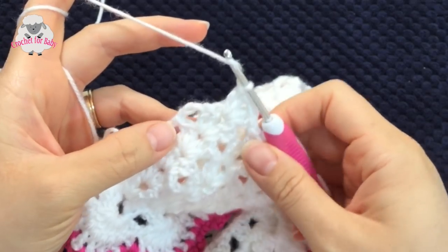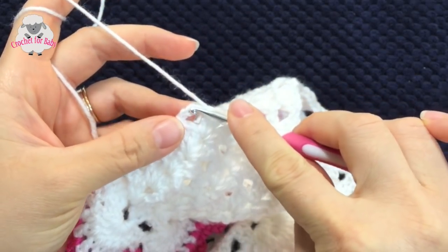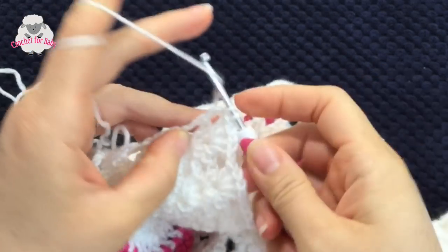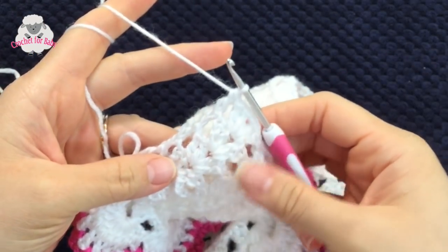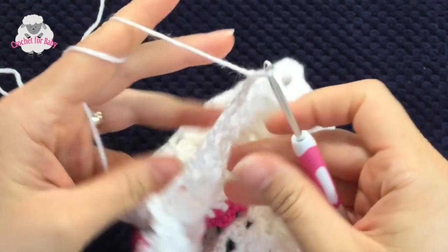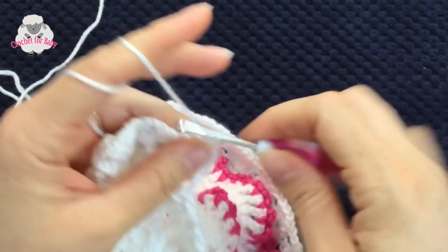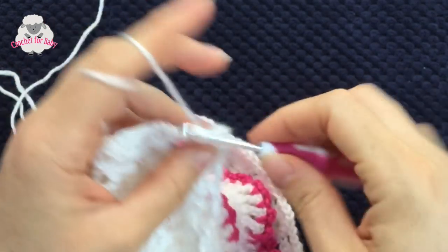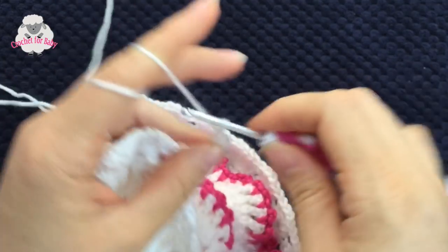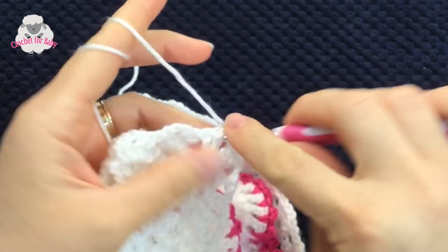Okay, I'm here at the end of this sixth row, and I have a total of 46 fans. Now to finish, we're going to pinch the second chain here and make a double crochet. And this is how we finish the sixth row. Now for the seventh row, we're going to chain three and turn. Now in this seventh row, what we're going to do is exactly the same thing we've been doing. So two double crochets, chain one, two double crochets inside each one of these fans.